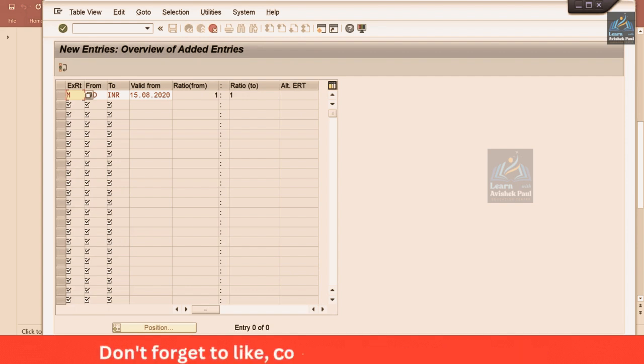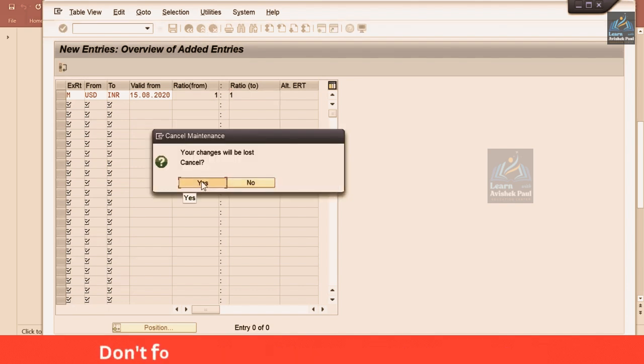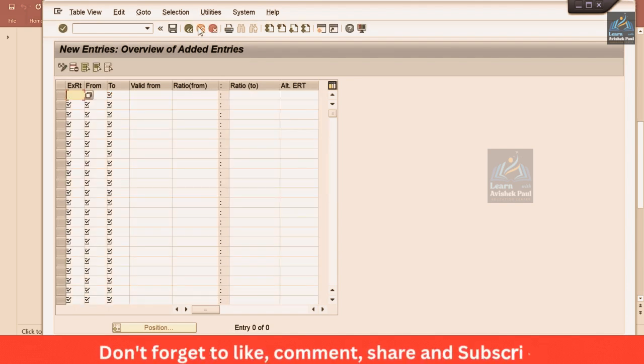Multiple people are doing this practice and all. Somebody has already maintained this ratio in this state against this currency pair. So now what is happening? If somebody has maintained, then it's okay. We will check it. If it is 1:1, we'll proceed further. Okay, so just cancel. In your case, if the system has accepted, then you can save it.